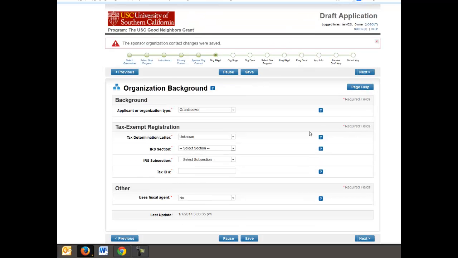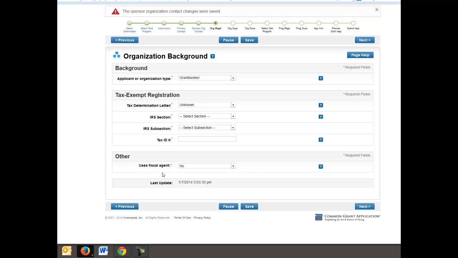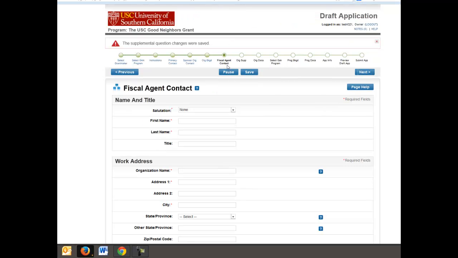We are on Organization Background. On this page, it asks you if you use a fiscal agent. You need to change this to Yes. And you'll click Next, and you'll see a fiscal agent box now appears on the progress bar. Enter your fiscal agent information here.